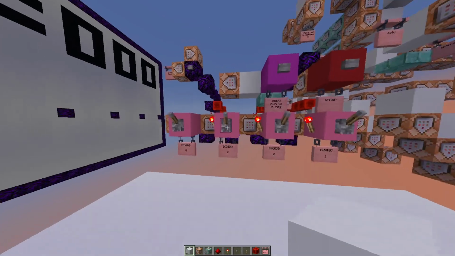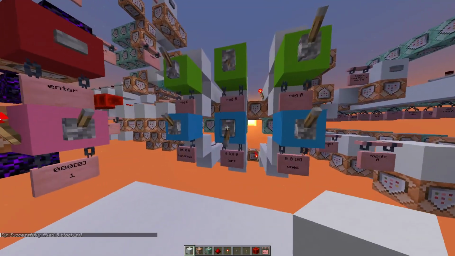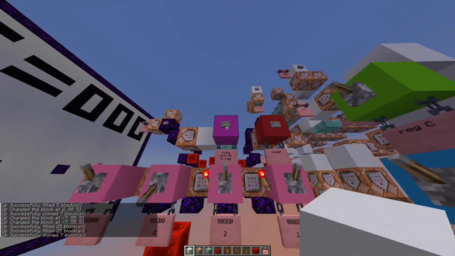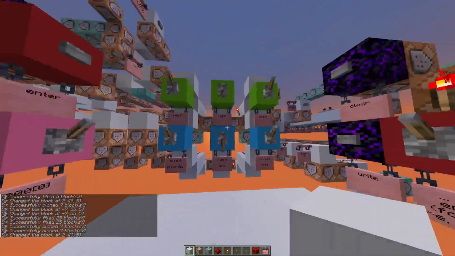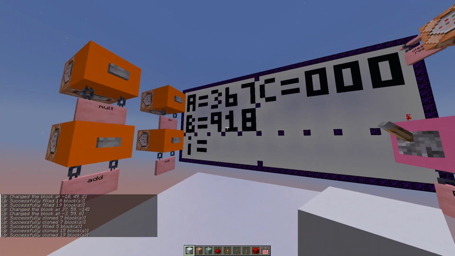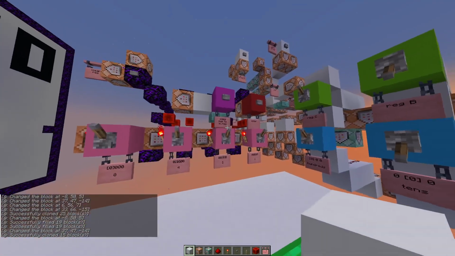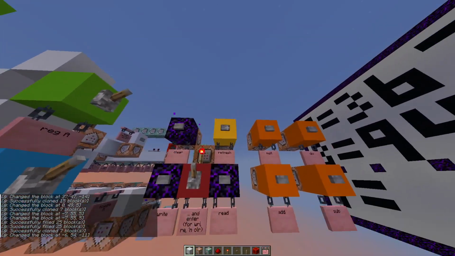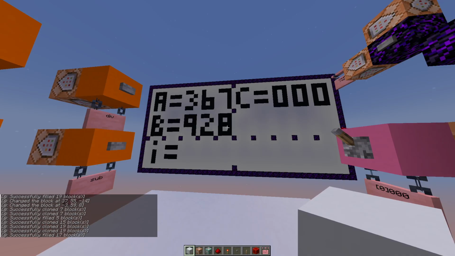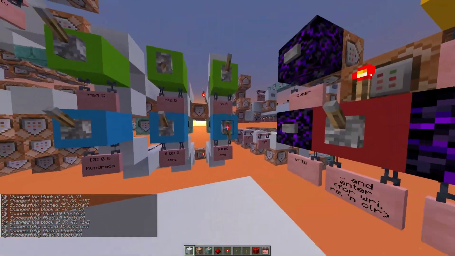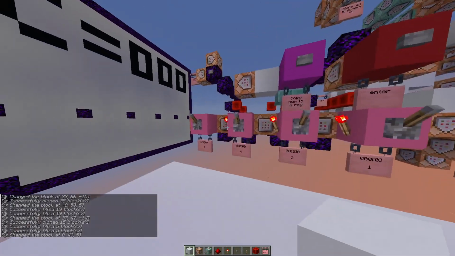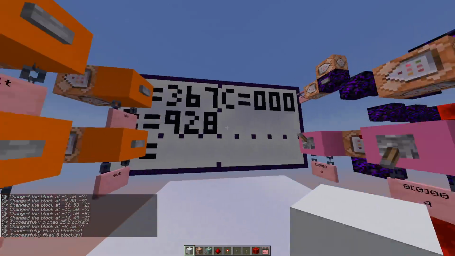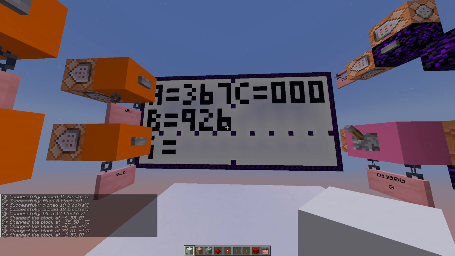So if I were to change that 1, let's say, so it's the tens place of register B. If I were to change that 1 to a 4, and then I refreshed it, it would actually read that. Or if I changed it to a 2 and refreshed it, it's gonna do that. Or if I changed that 8 to, I don't know, a 6 and refreshed it, and you can see it.